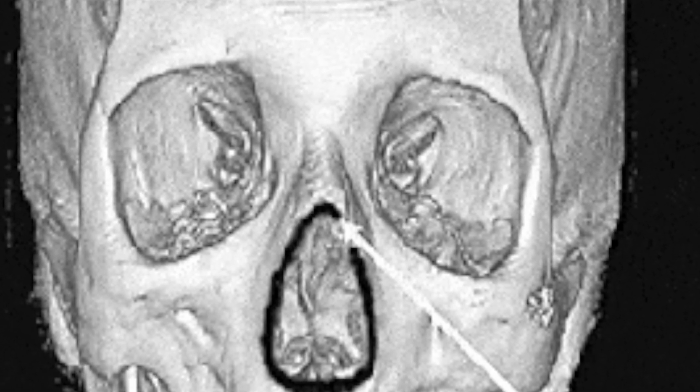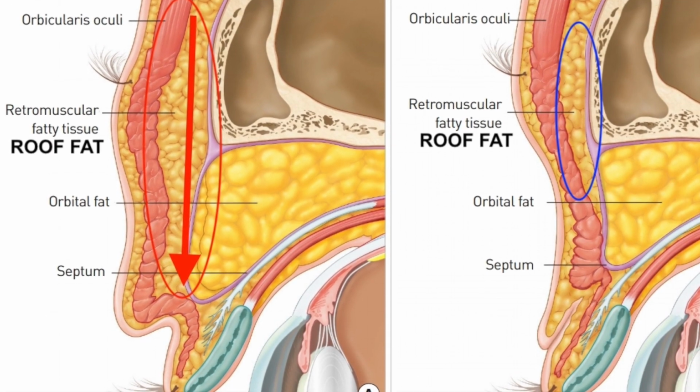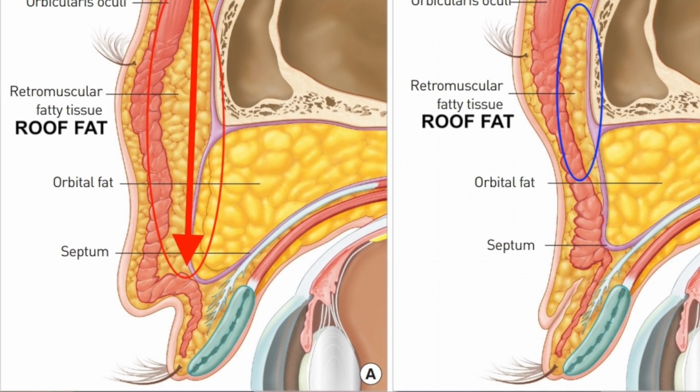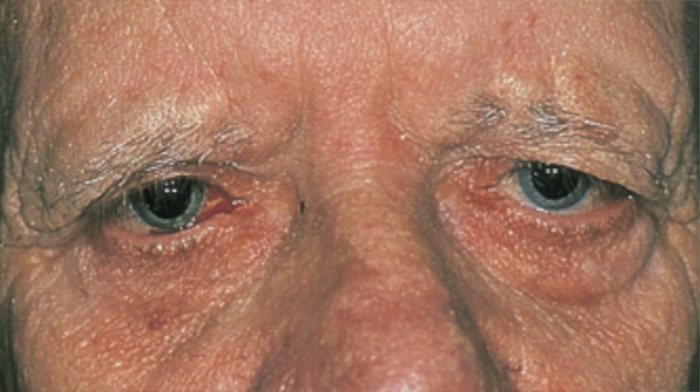Due to the expansion of the orbits, the soft tissue structures of the lower forehead tend to fall down into the hole where they used to have support by the orbital rim. The orbital rim now leaves them unsupported, and what we often see is the soft tissues of the upper eyelid falling down into the hole, creating folds of skin. We also see a fat compartment called the roof fat, which sits just to the lateral aspect of the eyebrow. This can also fall into the hole, creating that heavy roll that we sometimes see, especially in patients with thicker, oily skin. In severe cases, and specifically in men, when the orbital rim gets wider and taller, even the eyebrow can fall into the hole, giving us heavy brow or brow ptosis.